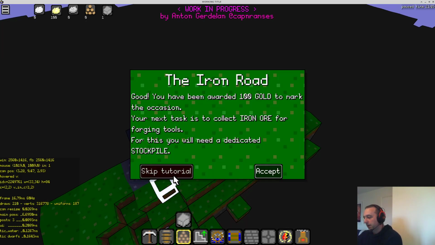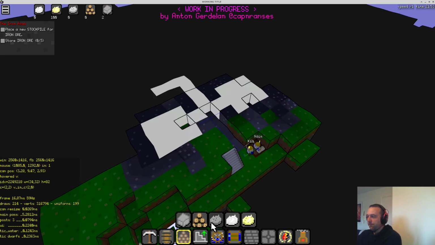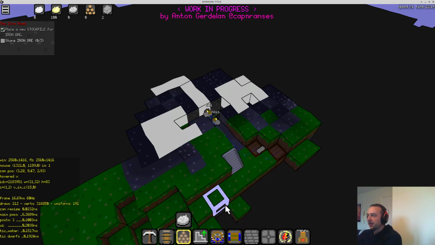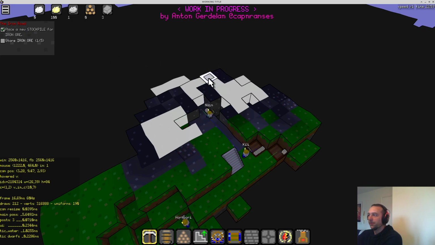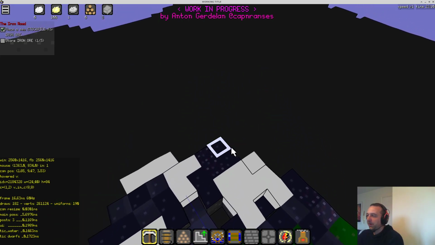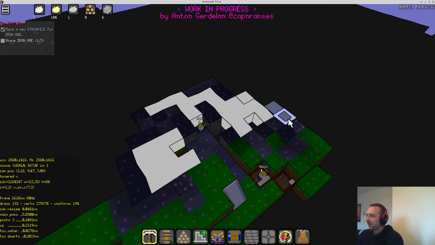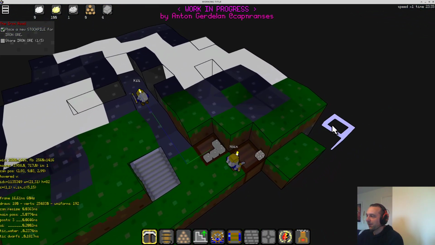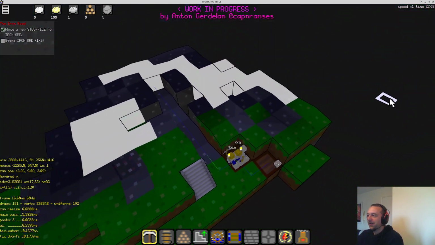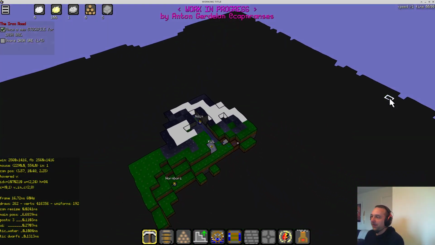Oh, I had little objectives there on the top left as well. I forgot about that. So the first objective is build a stockpile for iron ore and then store 5 iron ore. And the slightly different color here with a bit of red in it are the iron ore ones. So they'll put the iron ore in that stockpile and the stone in that one. That's where I was going originally. So I could recreate that without too much trouble, and it would work a little bit more pleasantly with the new voxel setup, I think.